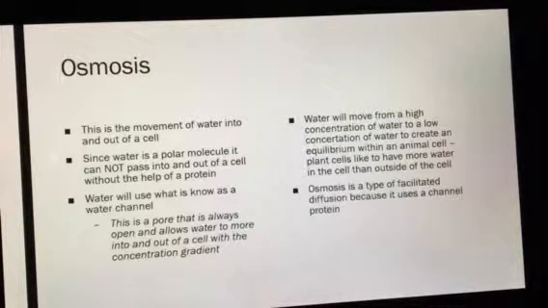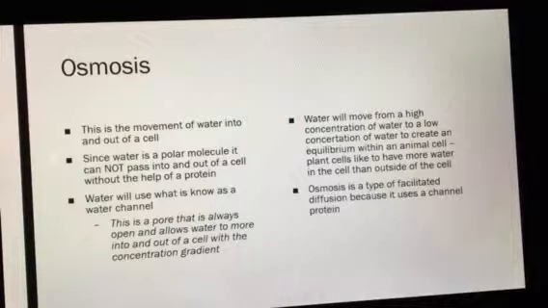So if you have a cell that is, say, you just decided you're not going to drink water for 2 days and all you drink was Coke. Well, there is water in Coke, don't get me wrong. However, there's a lot of other stuff in Coke too. If before this time you just drank water all the time, and decided to go on a Coke spree for 2 days and no water, basically what's going to happen is your blood is now going to have a low concentration of water and a high concentration of sugar and salts and all these other preservatives in it from the Coke you've been drinking.